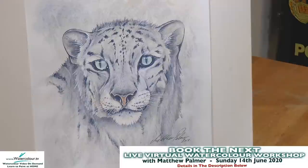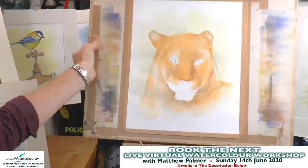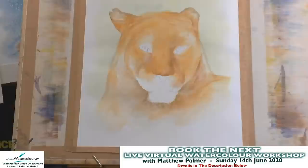There we go, it's nice and dry now, folks. There we are, back in business. We're nice and dry, and we can see he's looking all right, isn't he? At that point, he's got the colour, and we're starting to get some shadow coming through.